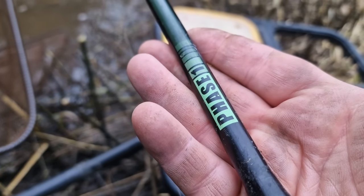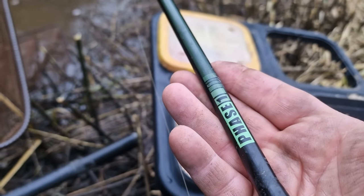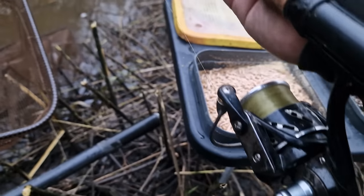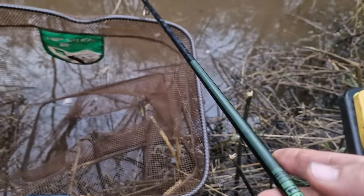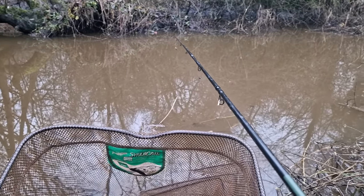So the rod that we're using is the Phase 1 rod from Cordham, and it's an 11-foot version. These rods have been out now for probably a year, maybe a year and a bit. And for small venues like this, they're absolutely cracking. I've teamed it up with a switch reel with 4-pound line, and as you can see, for a small venue, it goes about halfway across. So it's perfect for this little brook.